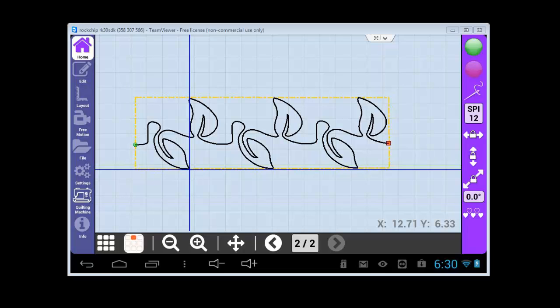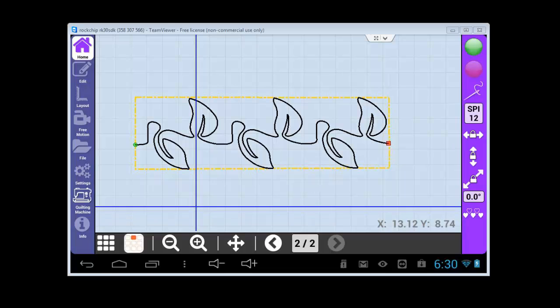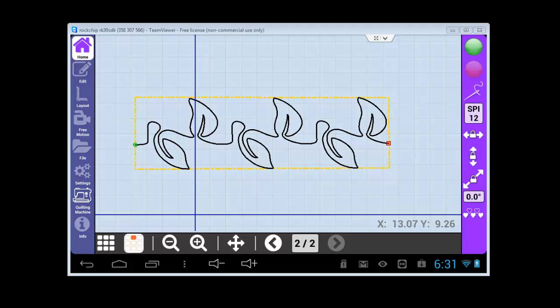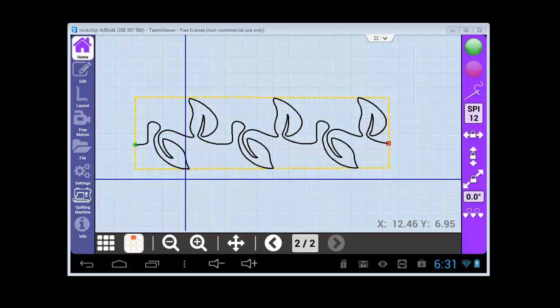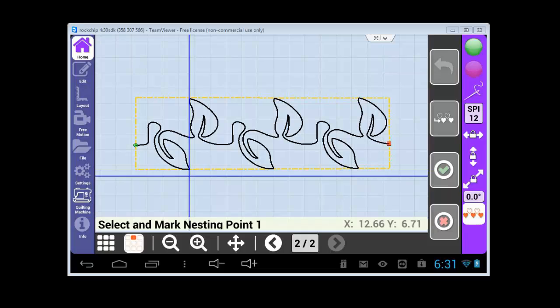Did we start over? We're going to start over. You can pull those two needles out that you put in, and we're going to remark them where we want them. Okay, so we stitched this design. So what we're going to do now is hit the nesting icon, next one. Right here we're going to go to that lowest point, put the crosshairs there, and put a needle down on that point.